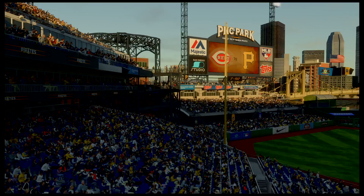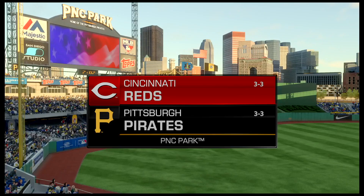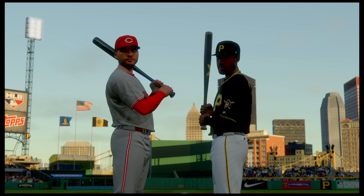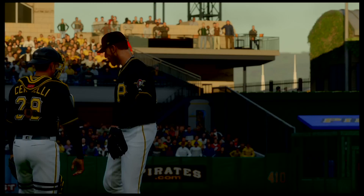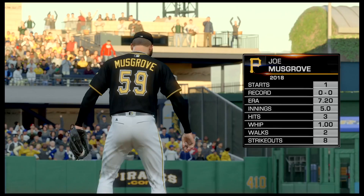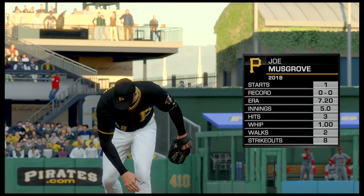From one of the best ballparks you'll find in the sport, PNC Park in Pittsburgh. Tonight, the second of four between the Cincinnati Reds and the Pittsburgh Pirates. Two great hitters lead their teams into battle. Joe Musgrove is the man on the mound for the Pirates in this contest — five full innings in his last outing, which you couldn't really consider a powerhouse performance.